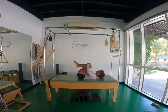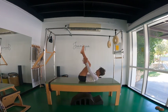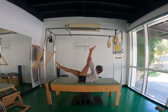And relax, lower your head down, turn your head towards your left side, turn your head towards your right side. Come back center, huge inhale in your nose. Exhale, both legs up towards the ceiling. Let's again grab your left leg. You're going to stretch, stretch, stretch.